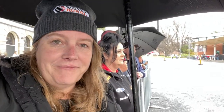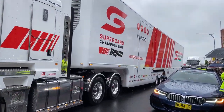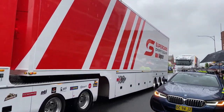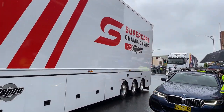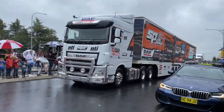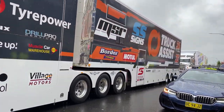We're out here braving it for the transponder parade - it's going to come through the main street of Bathurst very shortly, another 15 minutes. I'm not going to show you all the transponder vehicles coming through; I do have that in a separate video on the channel so you can check that out. The weather certainly didn't deter anyone from coming along to enjoy the parade - it was great to see the people of Bathurst out there supporting such a great event.